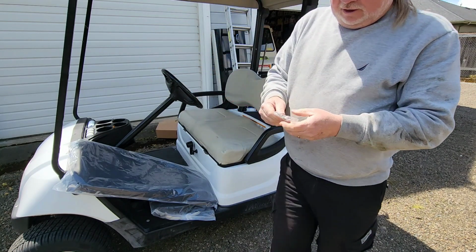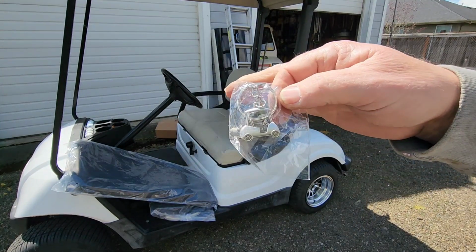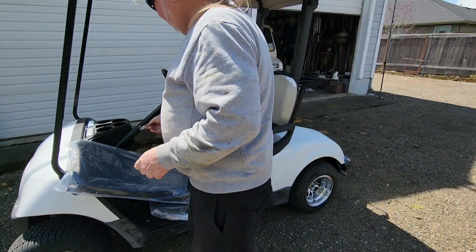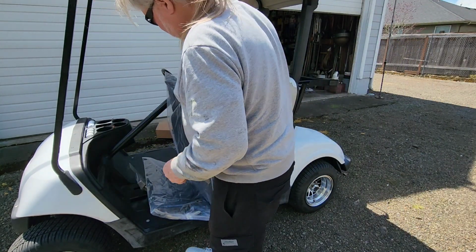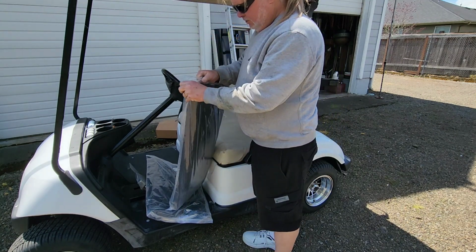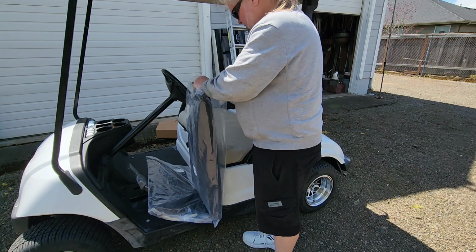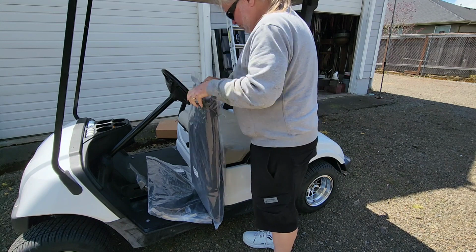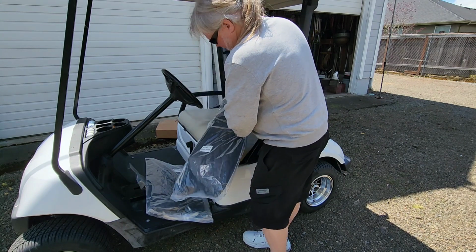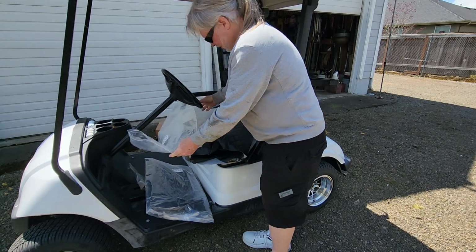And they gave me a golf cart keychain. Can you see that? Isn't that cute? Seat front. We'll probably put these on tomorrow. The brand is Husky.